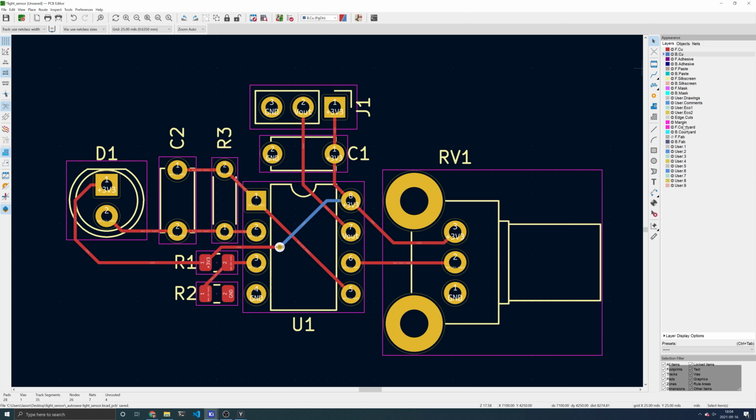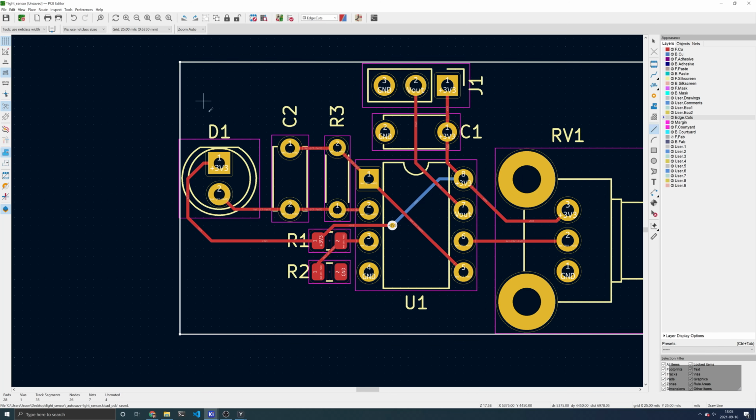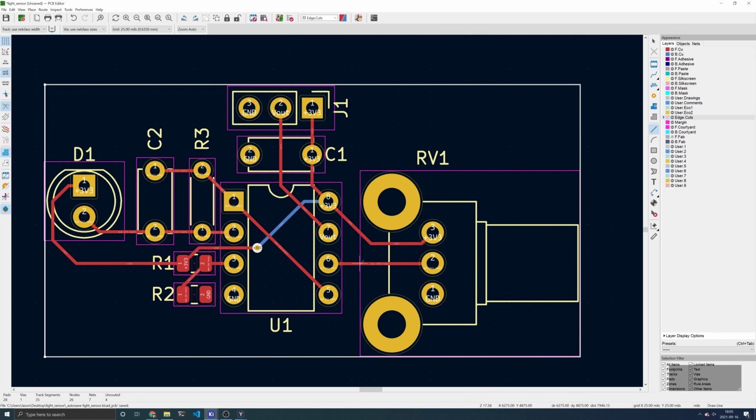The board outline denotes the physical margins of our board. To do that, click Edge Cuts, and then click Draw a Line. Draw a rectangle around all of your components. This rectangle is the shape of your circuit board. Now let's add the pour.